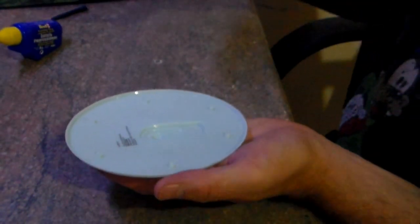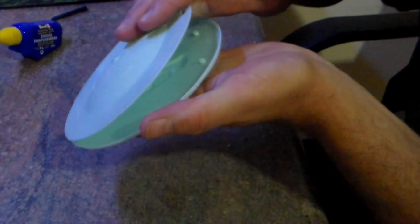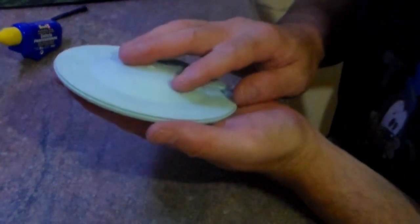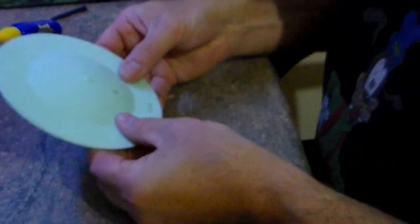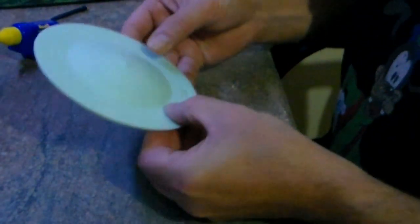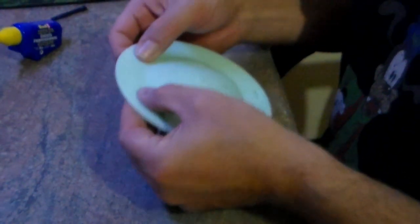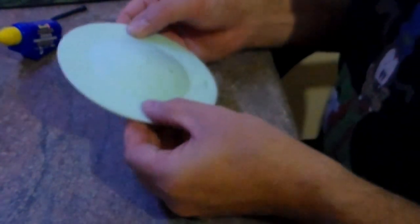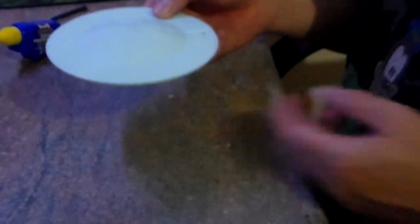Okay, while I'm doing this, I just want to remind people that you must find your own way to do models, not to copy me, because the way I do it might not be the way you want to do it. There is no right or wrong way to build a model, it's only your way. What works for you is the way you should do it. I build models this way because this is the way I enjoy it and it works for me. I don't believe that anybody should say I'm the way to build a model and everybody else should do the way I do it because I'm the right person.